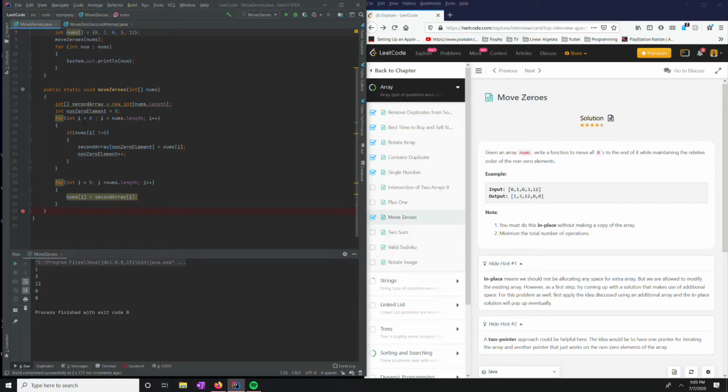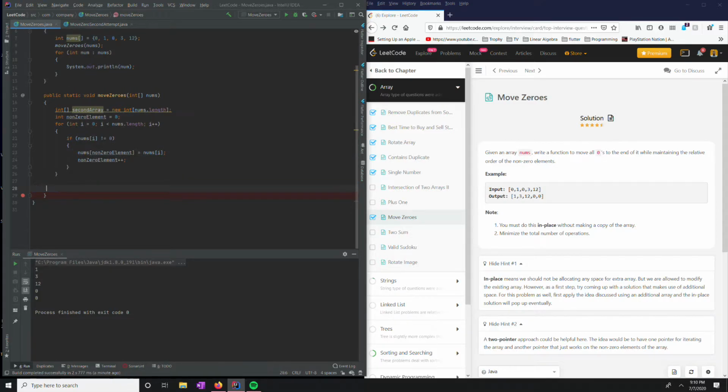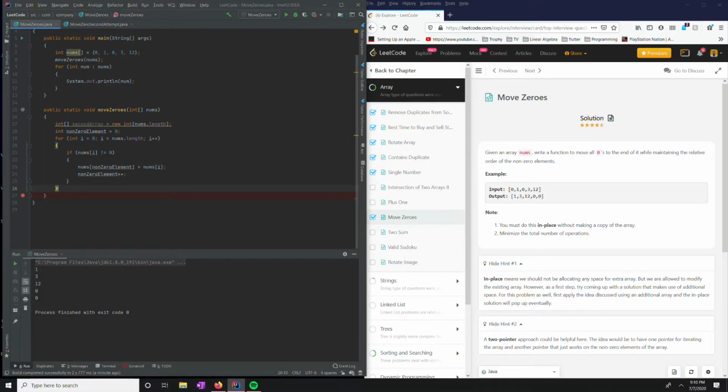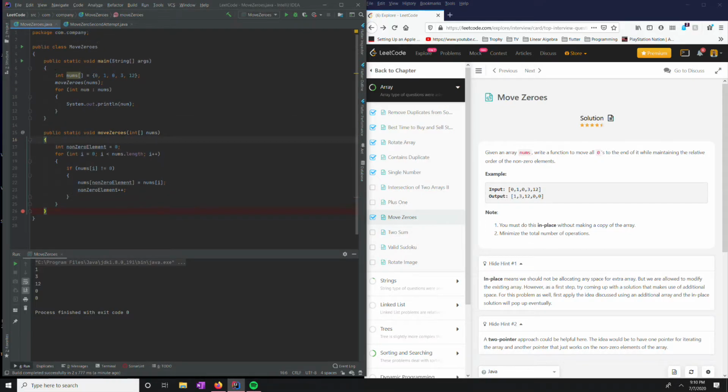And then to do it in place is just replacing this with the array that's passed in, and instead of copying it over, there's one more thing you have to do, but let me show you what the problem is. So we get 1, 3, 12, 3, 12.